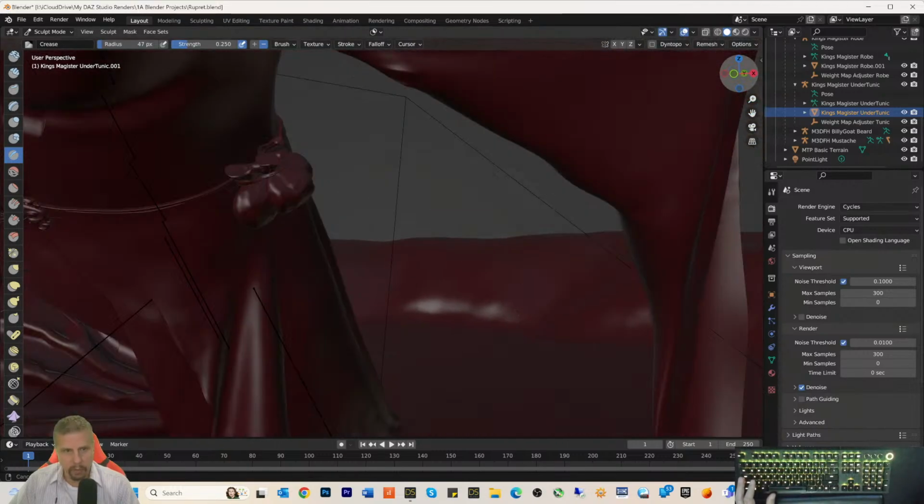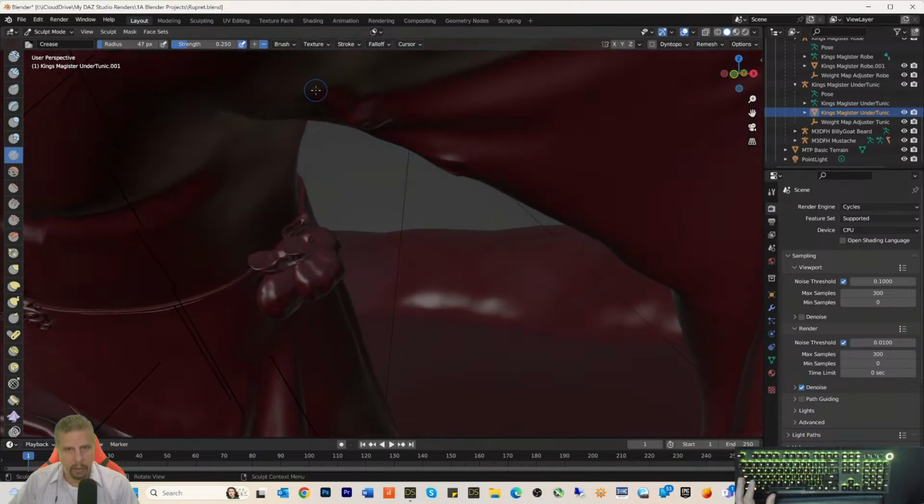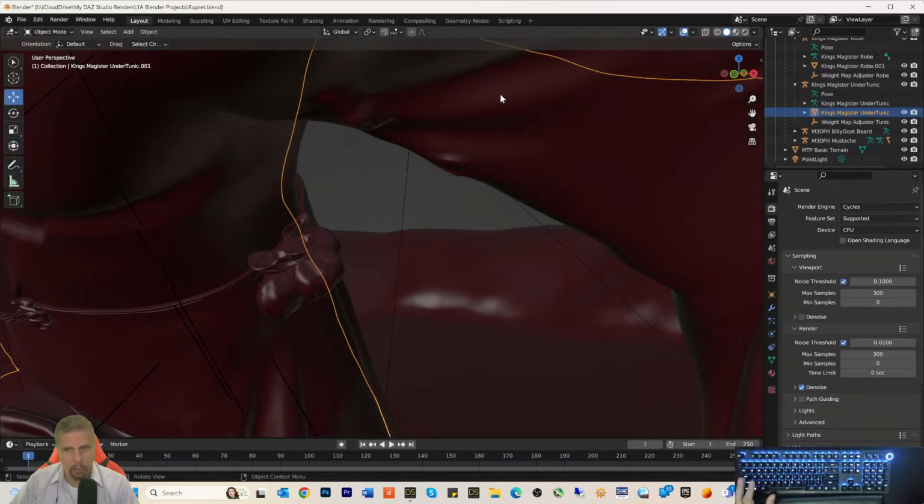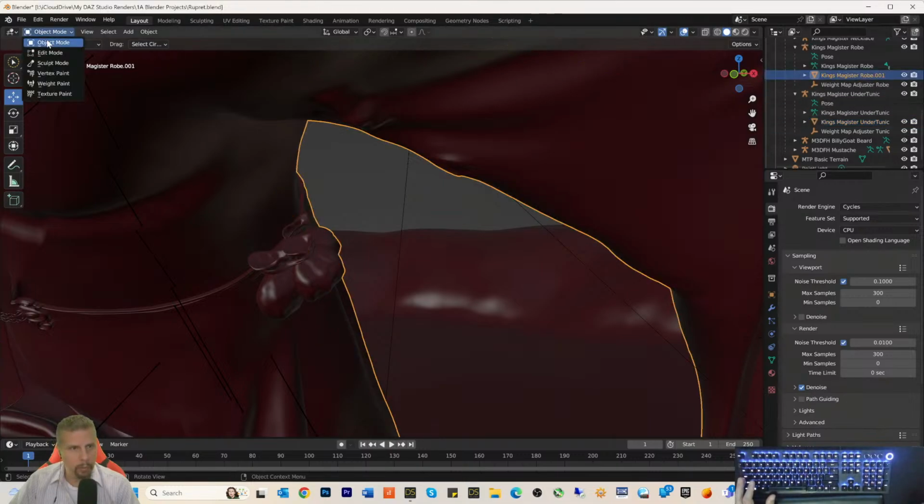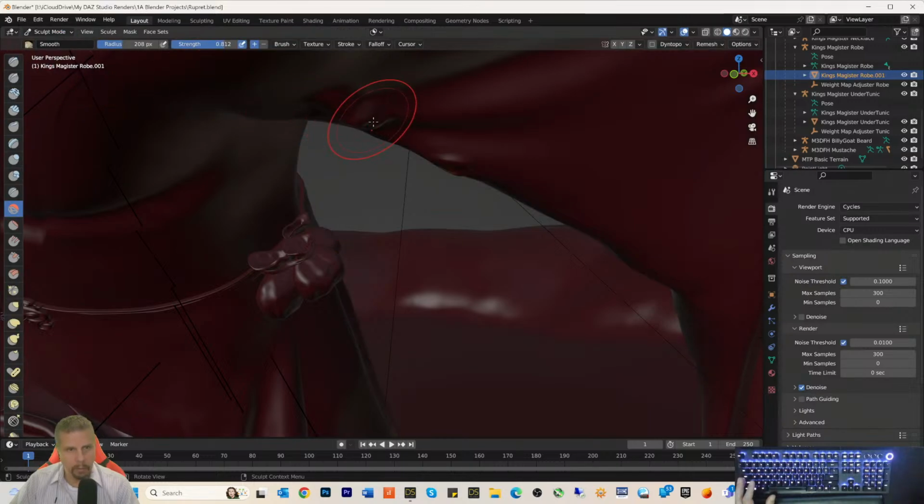Now you can see we've got a serious problem here. Right there, that doesn't look good. So we're going to smoothen that out. So right here, we're going to take and make our radius a little bigger. And oops, that's in his tunic. So we got to go out, back to object mode, back to, not the tunic, the robe. Back to his robe, back to sculpt. Sculpt, and look at what we got here. Look at how that fixed that.